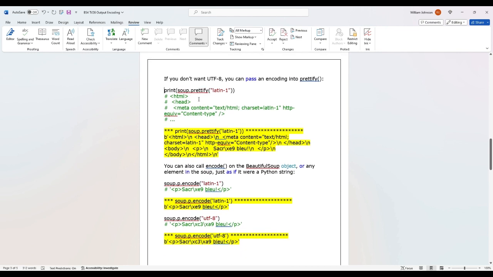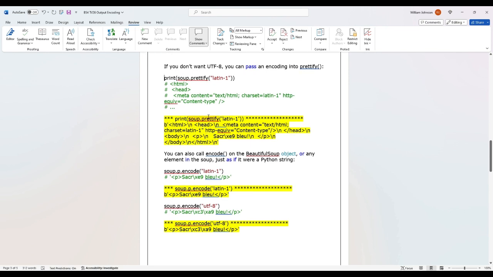You can, huh? Okay, so now we go to print the soup object, and we say, hey, use the Latin 1. So what does it print out? It goes HTML tag, header tag, the meta tag, and what comes out?